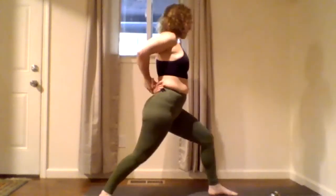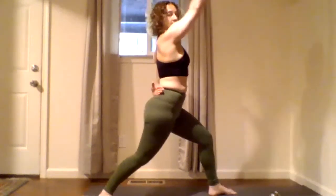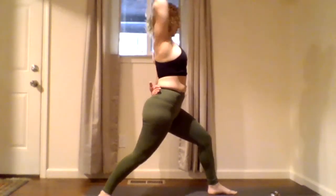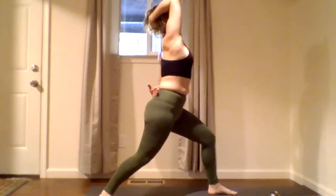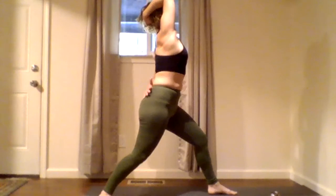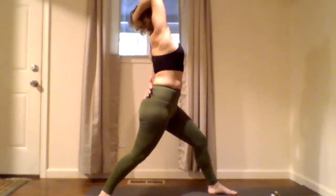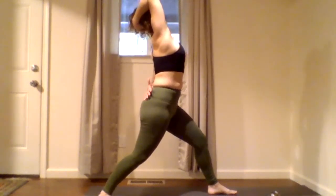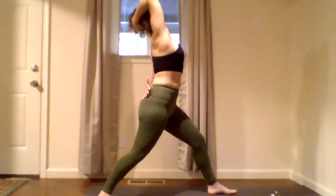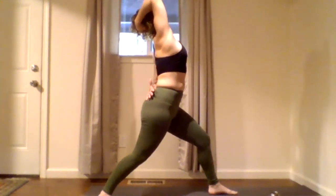This forearm is your guide to keeping lower back long in this back bend, okay? So your left forearm is cradling the lower back. Right arm can either lift straight up or it can cradle the back of the braid. Now inhale, squeeze your thighs together. Telescope up through the ribs. Feel your lower back pressing into the forearm and then begin to open up through the chest. Feel that little string lifting you up through the sternum. Let your head fall back. Stay lifted. Lower back pressing into the forearms as you breathe.